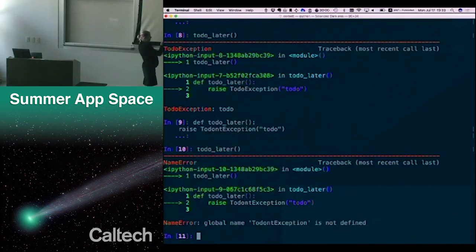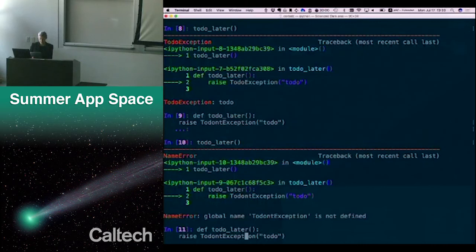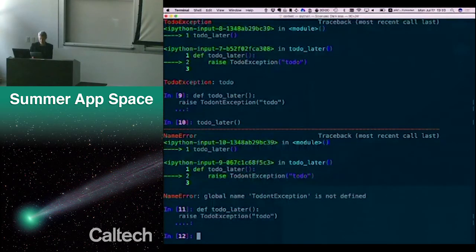Yeah, but this time it's a name error, and there could be a ton of other name errors in your code. And here, with this example, we just want to accept the to-do ones, whereas a name error could happen for many other ways. So if you're accepting name errors, you could be missing a lot of other things. Oh, yeah, you could accept just to do it. Yeah. So in this case, I could do try. Here, we'll redefine the to-do exception to make sure this works.